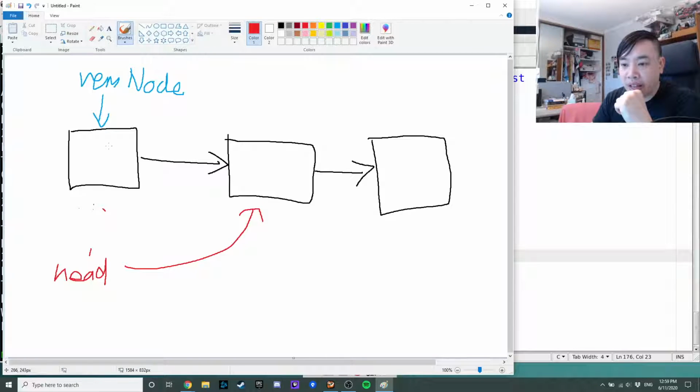Head pointer moves on there, and then we free the rem node. So we free this. And then we loop.